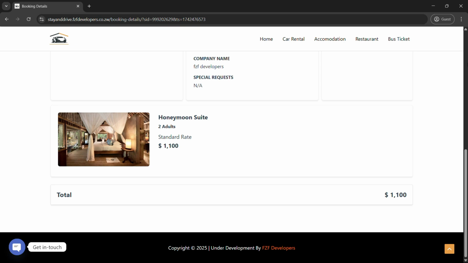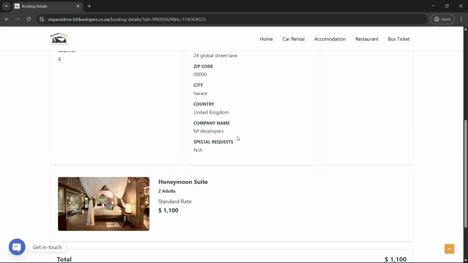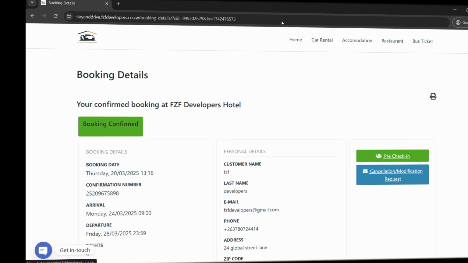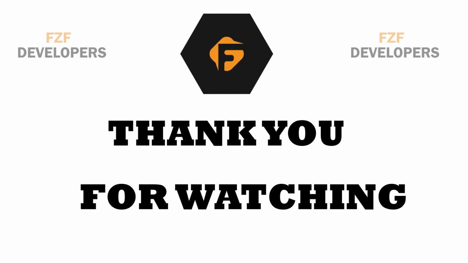And you may notice also, like in the car rental system we did, there was no payment option. It will come in the bus ticket system here, because we don't have large figures. For example, buses are usually $10, maybe Harare to Masvingo, Bulawayo to Mutare, wherever you may be going. These are smaller figures, so we offer payment gateways. So watch out for this system. Bus ticket is the most exciting system of all these four systems you have here: car rental, accommodation, and everything else. So yeah, that's the FZF Developers accommodation section of the booking systems.